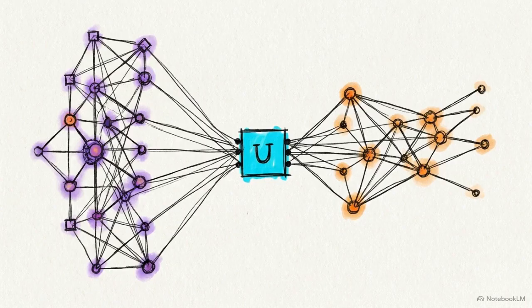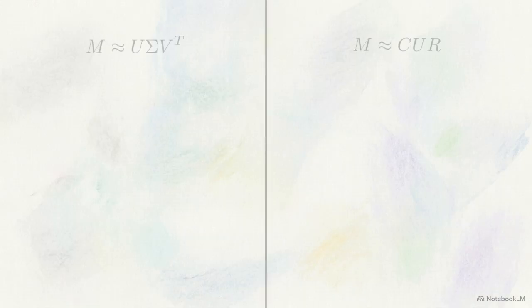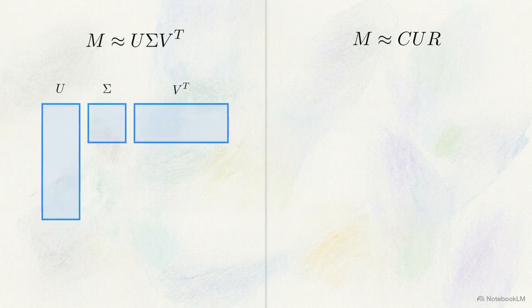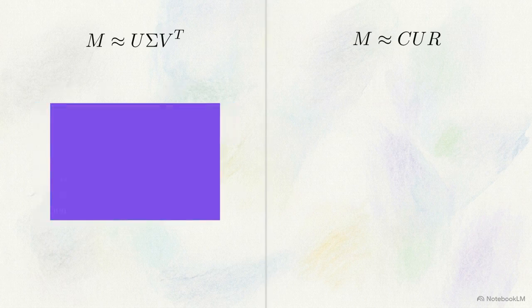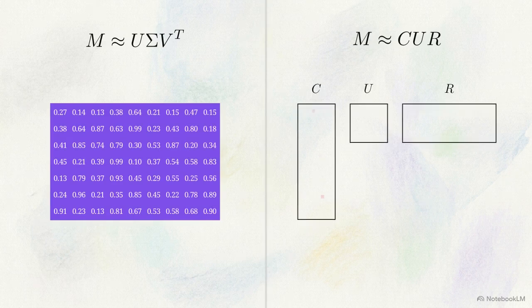The U matrix is the probabilistic bridge. It mathematically scales and aligns the raw, disconnected sparse slices into a unified approximation of the entire dataset. This split screen shows the final structural difference. On the left is SVD, perfectly interlocked, but requiring massive, dense blocks of memory. On the right is CUR, an approximation built of lightweight, highly sparse blocks.